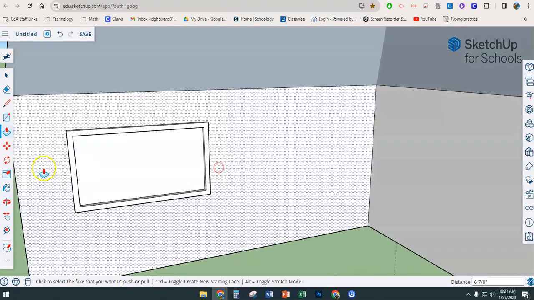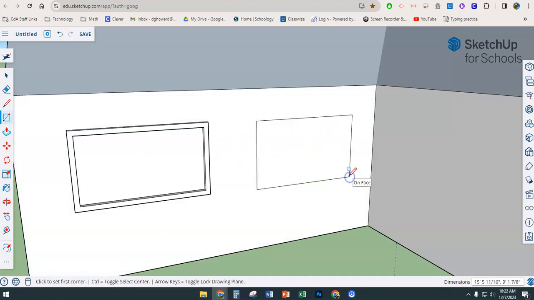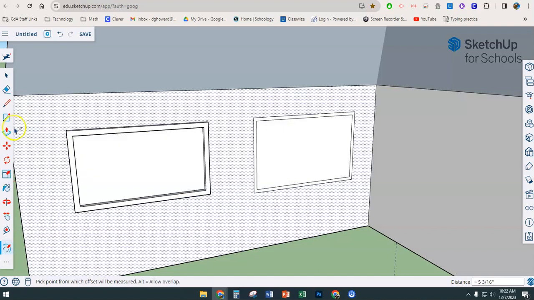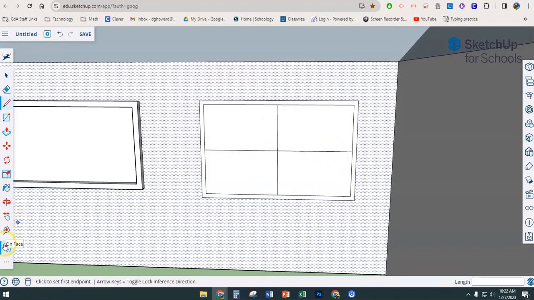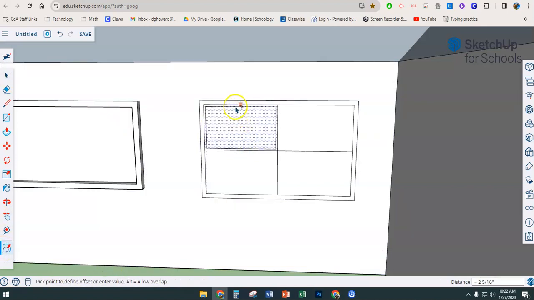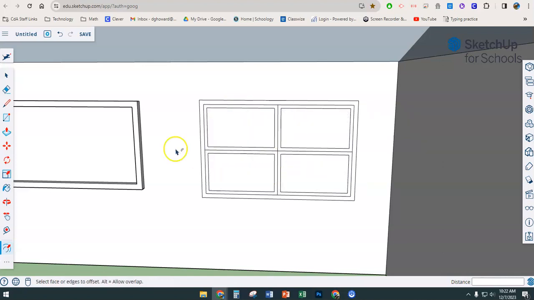And you can even do something a little more complicated by creating another rectangle, offsetting the trim like we did before. And then if you really want to get technical, you can find the middle of the sides, and then you can get these frames inside of there. I'll use the offset tool again to create these different frames. And fun fact with this, once you do that, you can actually just double click and it creates these different frames.